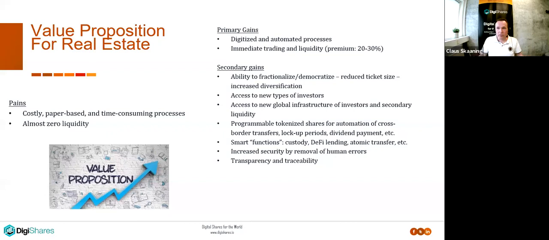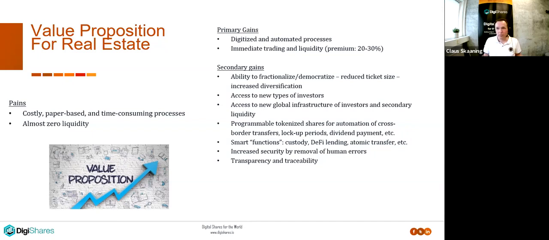The way that the system works, it's using blockchain technology so that we can use smart contracts to automate different processes related to governance and compliance, and make sure that, for instance, the international transfer of tokens will be fully compliant and controlled by the system. Also the ability to limit the ownership of tokens to certain nationalities or to a certain number of investors can simply be built into the tokens themselves, so that it's much easier to manage and to make sure that the sale of the tokens will be compliant.